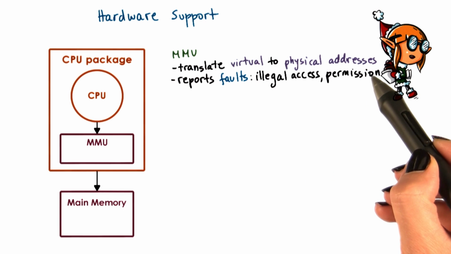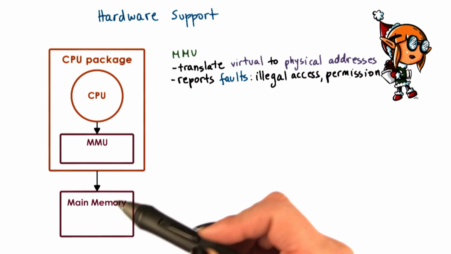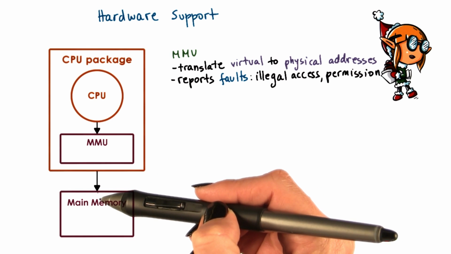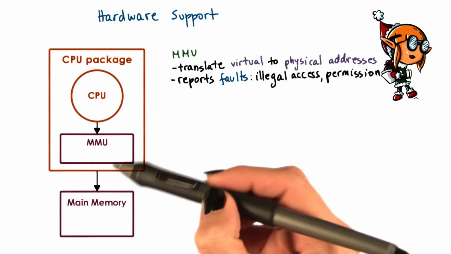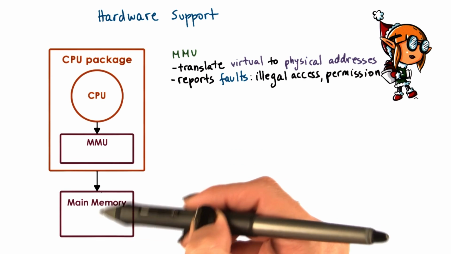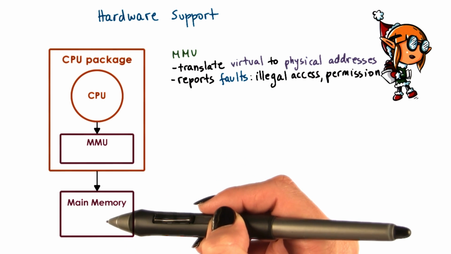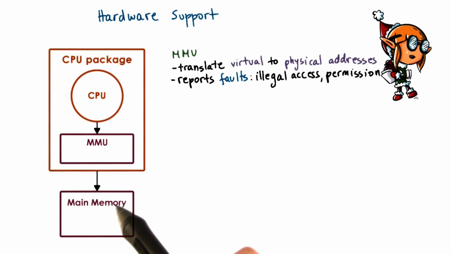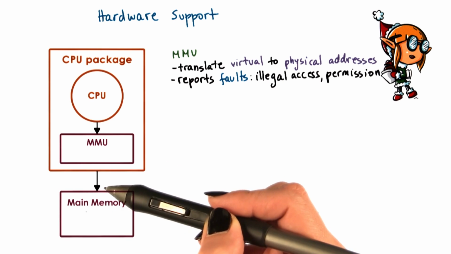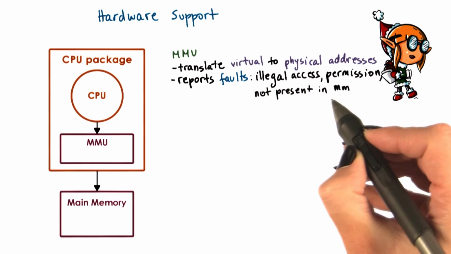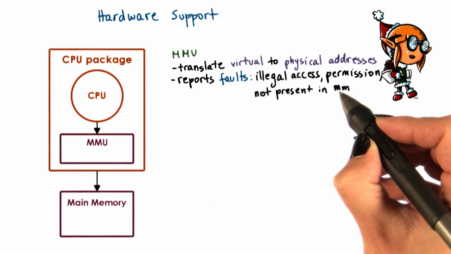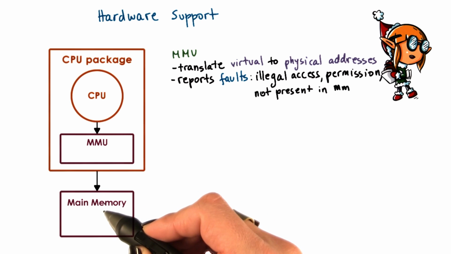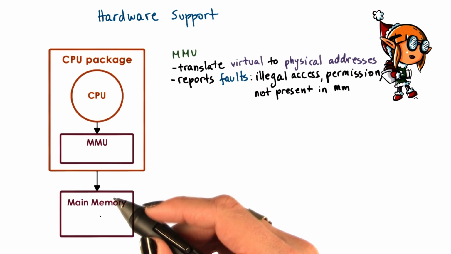or it can indicate that there are inadequate permissions to perform a particular access. For instance, the memory reference may be part of a store instruction, so the process is trying to overwrite a particular memory location. However, it doesn't have write permissions for that particular access. That page is what we call write protected. Or another type of fault may be an indication that the particular page that's being referenced isn't present in memory and must be fetched from disk.